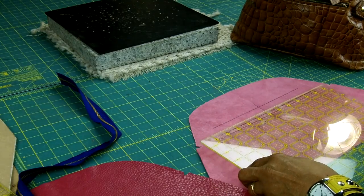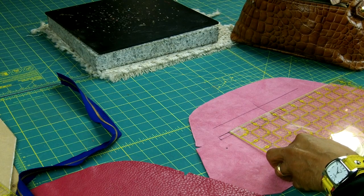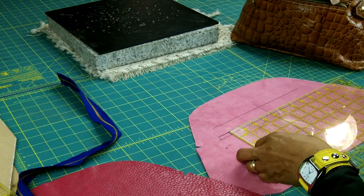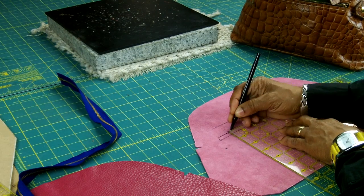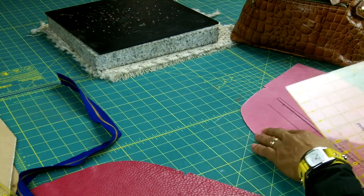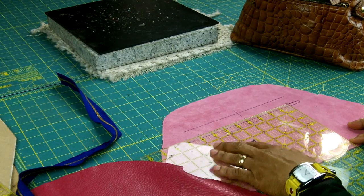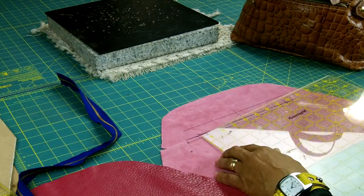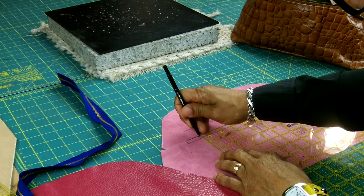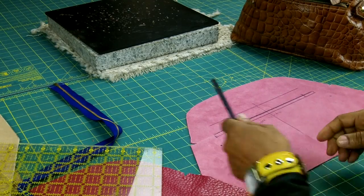Let's make it, we're going to make it 8-inch wide. So we'll line it up at the 4-inch mark. We'll make it eight-inch wide. So we're going to make our pocket 8 inches wide. Okay, so our pocket is going to be 8-inch wide.